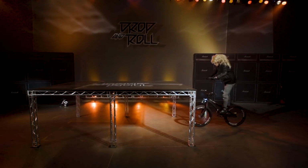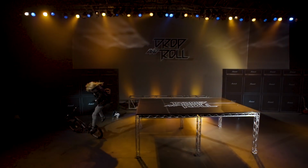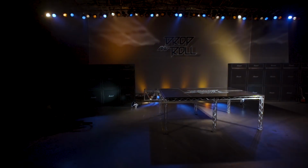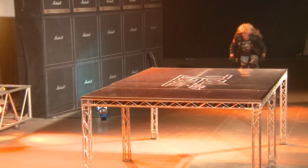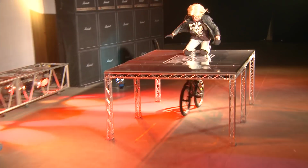So we started filming at 7:30 in the evening. I was still giving it attempts at 2 AM in the morning. By that point, all the crew were getting pretty fatigued as well, and I must have given it maybe about 240 goes or something like that, and really getting to the point where I was going to maybe have to give it up.